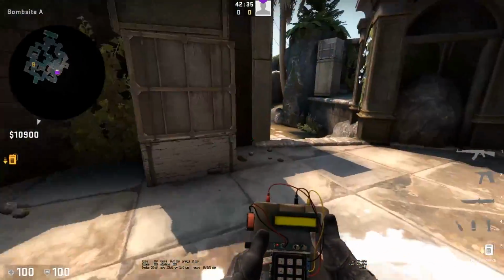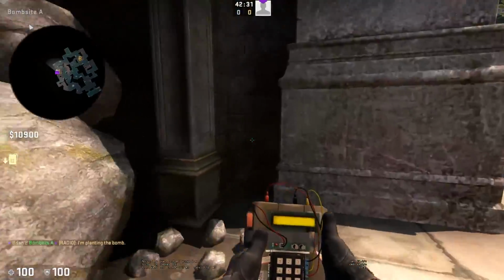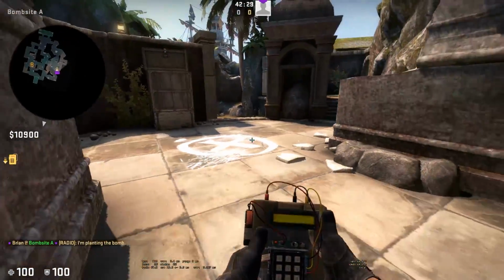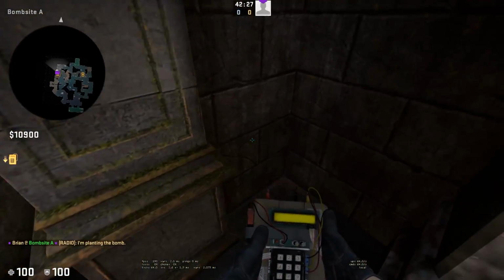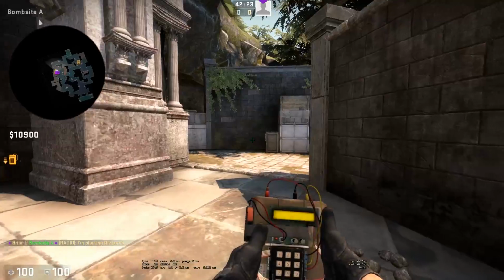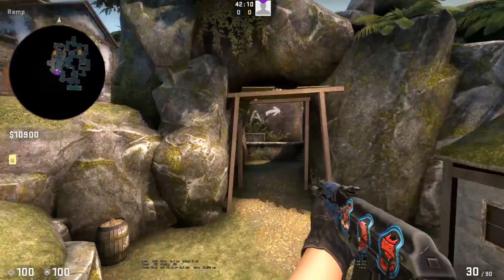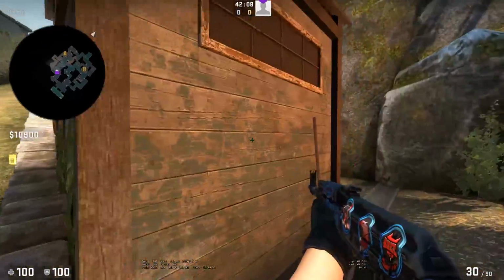This whole area, everything that's barricaded like that, you can plant anywhere. Right here, even in this deep corner. So as far as I can go, plant there. And plant's safe for the most part right here. So now that you guys have seen the site, let's check out the alternate route down here.